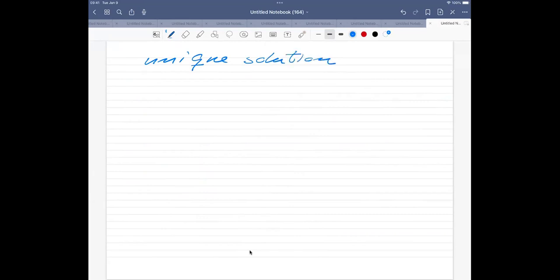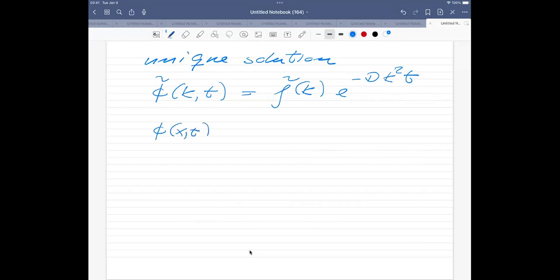When I then plug in the time and perform the integration over time from time 0 up to time t, this is obviously going to have the initial condition of k, and this is going to be e to the minus D k squared t. So that's my unique solution.